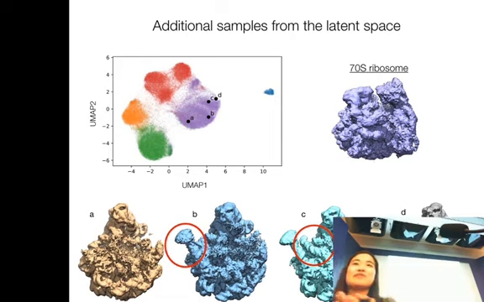So that would be the next step. The output of cryo-EM reconstruction is this electron density map, but as a practitioner or a biologist, you want the atomic coordinates. So that's the next step in the cryo-EM pipeline, and maybe there are ways of incorporating the known sequence information in how we model the structures. Right now, our volume representation is just an MLP, which is a very naive representation for the volume, very flexible, but maybe we can do something better by incorporating the atomic positions in some way. Yeah. Cool, thank you.